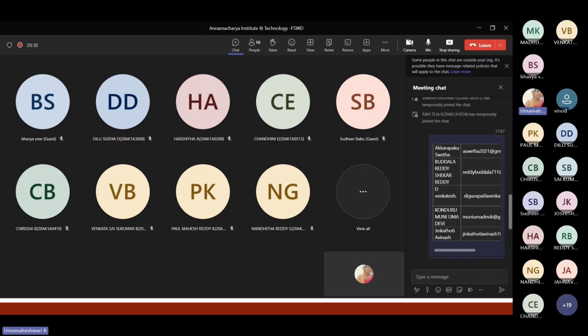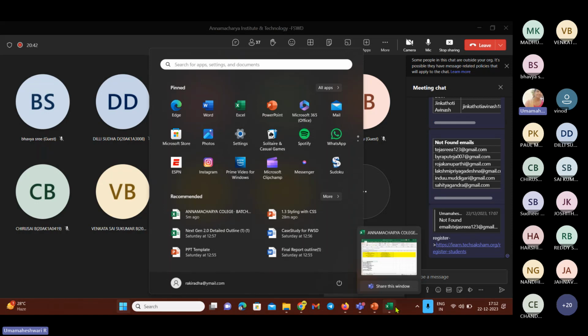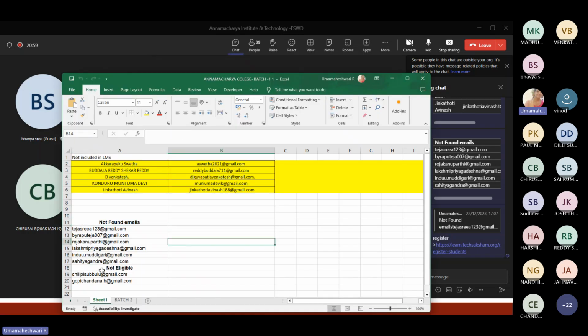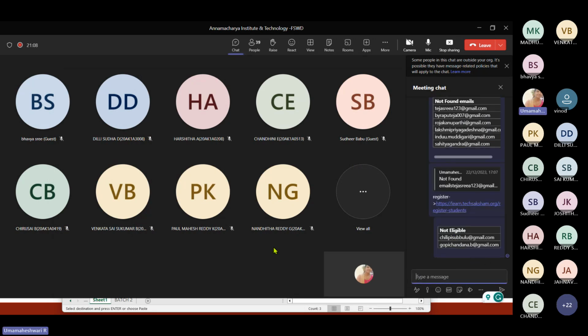These students are having some mail ID issue, so please check once. If you do not check and do not respond to me, it will be a problem for you, because we have already started. I'm going to upload all the attendance by today. Once I upload it, everything will be fixed. Whoever has participated alone will get the certification and everything. Clear? Whenever possible, if you have any questions, you can contact me. And I can see two students are not eligible, so you guys also need to check.